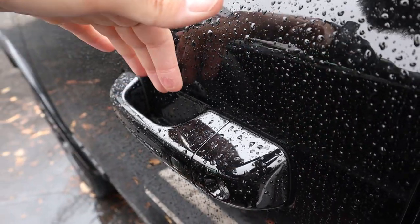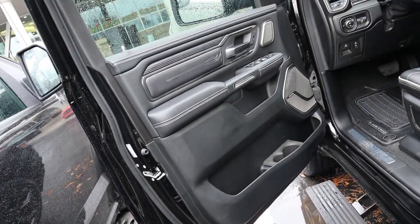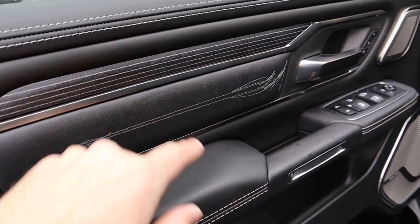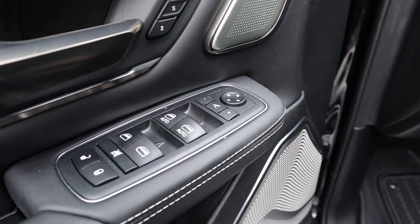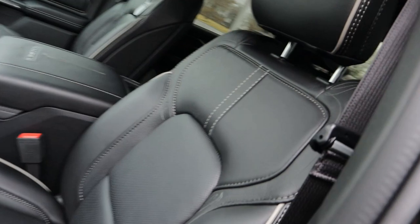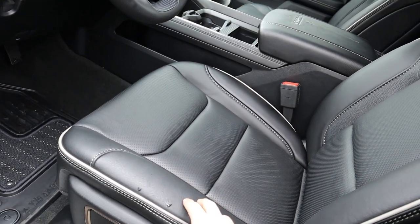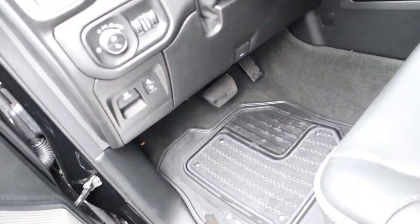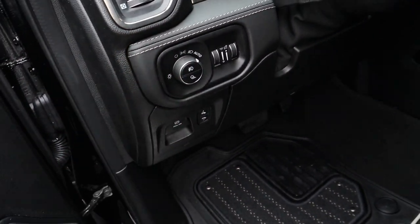The Raptor has a parking brake, light controls, cargo light, and trim around the vents that looks nice. The steering wheel is power adjustable with massive paddle shifters. The Limited also has keyless entry with power running boards. The Limited's door panel is significantly nicer — premium leather, wood trim, and embroidery. The front seats on the Limited are more luxury-oriented: nicer leather, comfier, wider bolsters for bigger people, fully power-adjustable with lumbar support. The steering wheel is manually adjustable with no paddles.